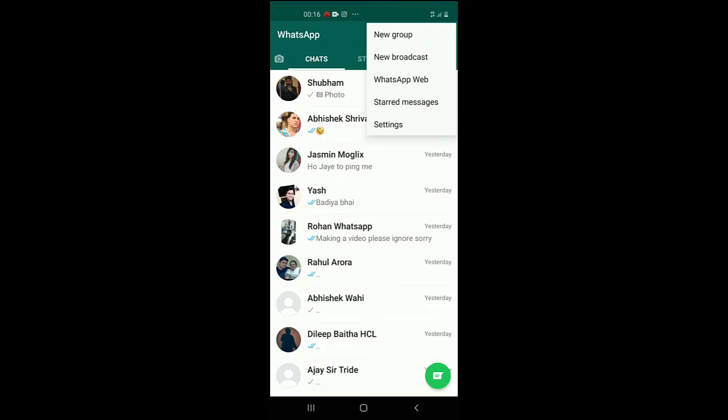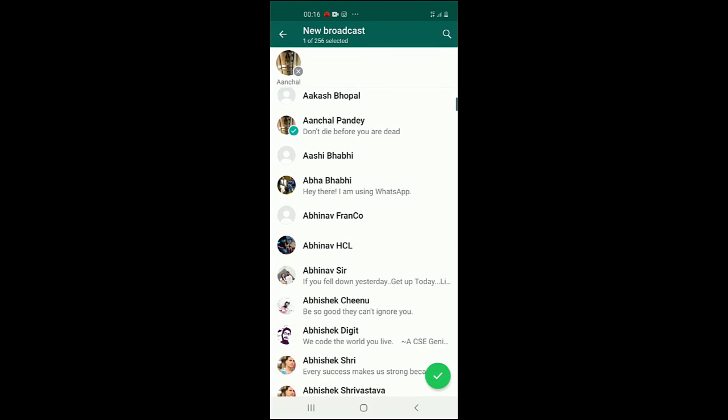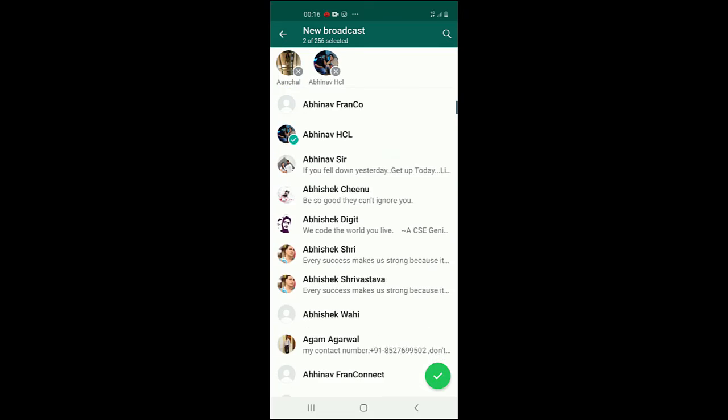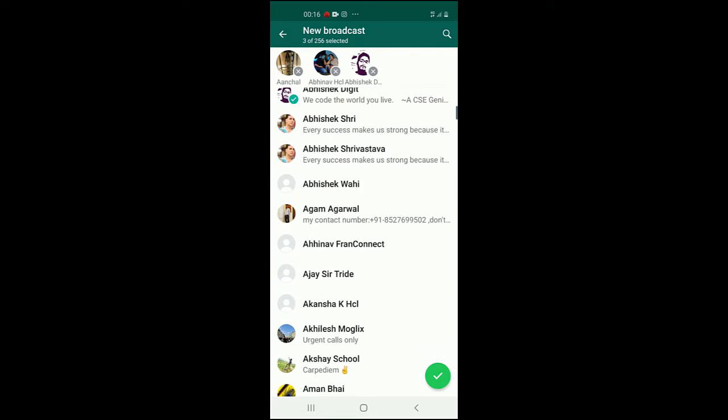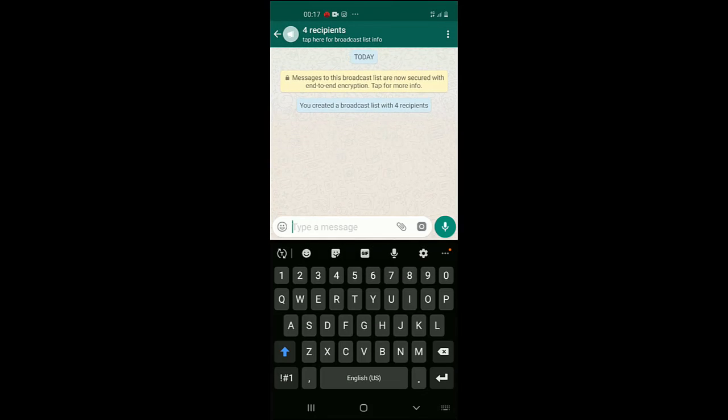I think we all share the pain of sending something to a bunch of people without creating and adding them to a new group. And the answer to this is broadcast. You can send a message to several of your contacts at once by adding them in a broadcast list. A broadcast list is a saved list of contacts that you can repeatedly send your message to. The people will receive it as a direct message, so they will feel like they have been individually messaged.